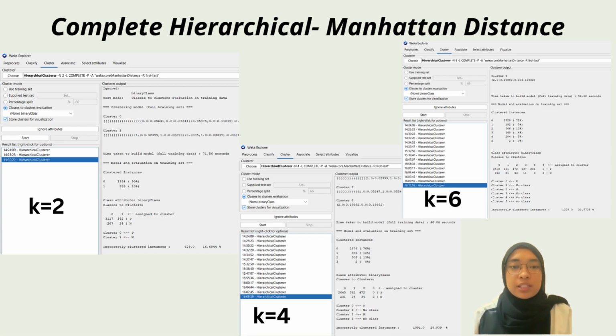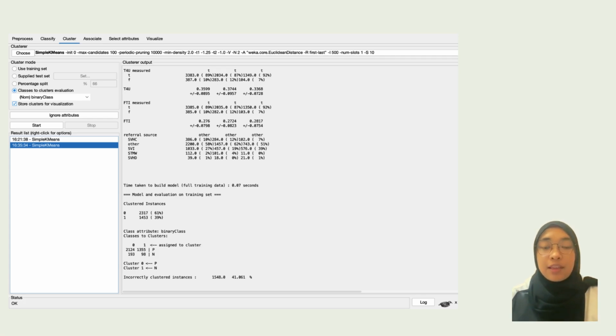Finally, for k equal to 6, 72% of instances were in cluster 0 and 15% in cluster 3, with a 33.57% error rate and a build time of 56.62 seconds. High misclassification rate in all scenarios suggests the need for parameter optimization for better clustering performance. Therefore, while no method achieves perfect clustering, the simple k-means algorithm with Euclidean distance and k equal to 2 offered a practical compromise with its efficient build time and moderate accuracy, making it the best choice for this data set and context. Further optimizations and tuning might still be necessary to improve the clustering accuracy.